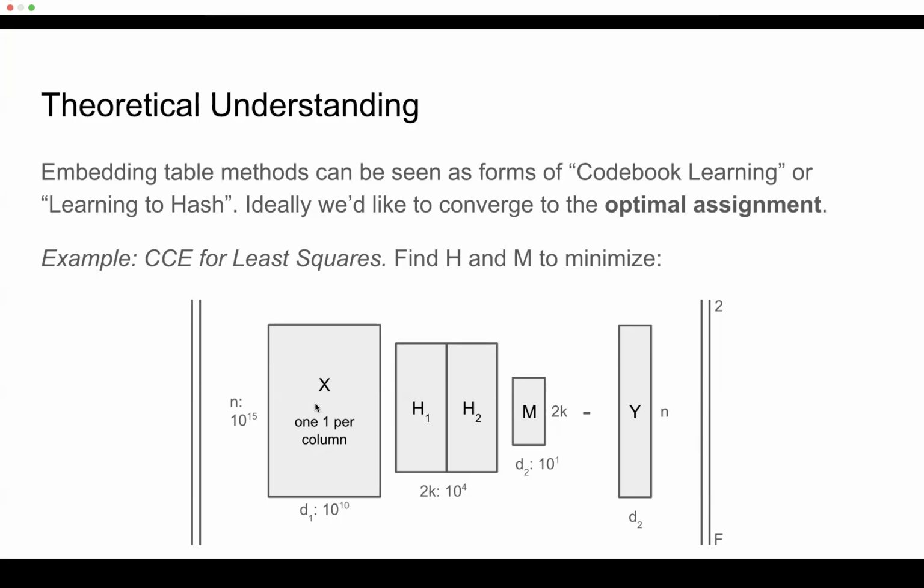So in this simple problem, you have this matrix X, which is all the data, so it's a ton of rows, because it's all the interactions you have between, for example, your users and the movies. For the movie recommendation system here, we have like 10 to 15. Of course, it's also done in multi-batches and so on. And here the D1 again is the universe. For some of the large examples we had, it was like 10 to the 10. So this is obviously very sparse also, with one per column.